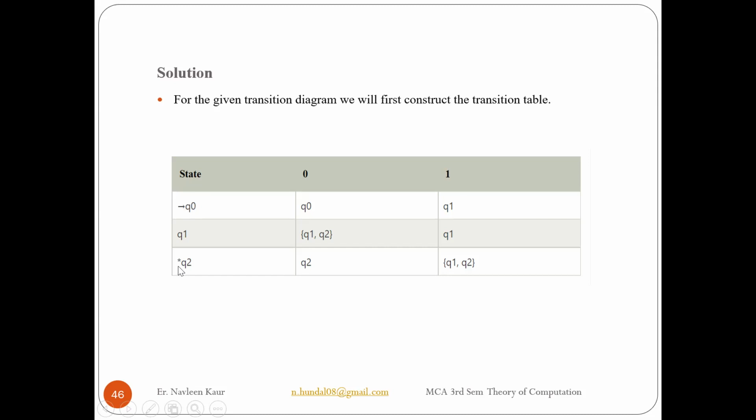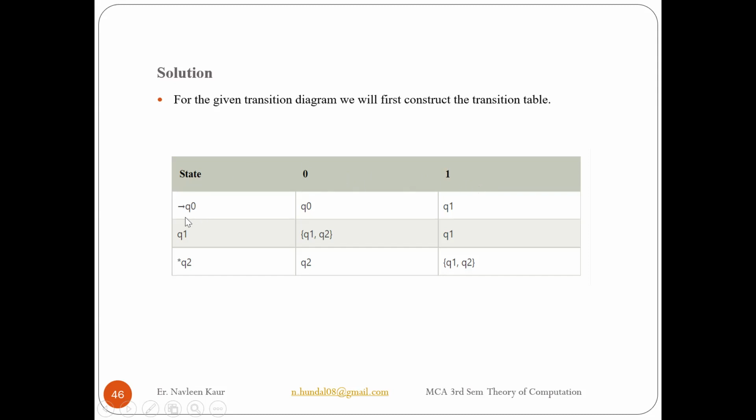And whatever your final state is, just put a star on it to represent that this is your final state. Even if you do not put it, it will be okay, but this is a good way of representing it. So this is the starting state Q0, then there is Q1, and then there is Q2. You write all the states in the first column. Now on the first row, what do you write? You write the alphabets. As I told you, there are only two alphabets, 0 and 1. So write 0 first and 1 later on.